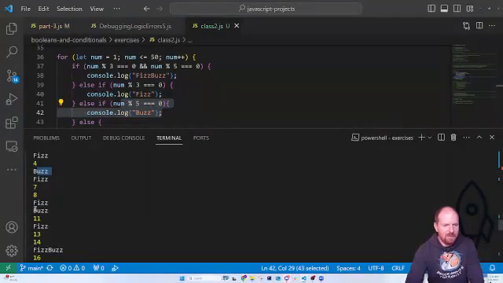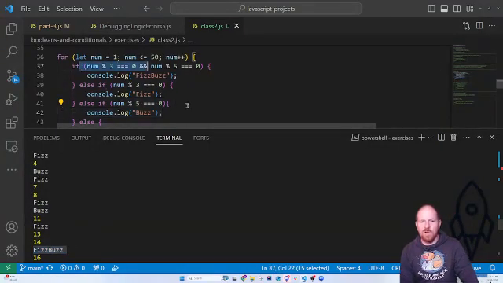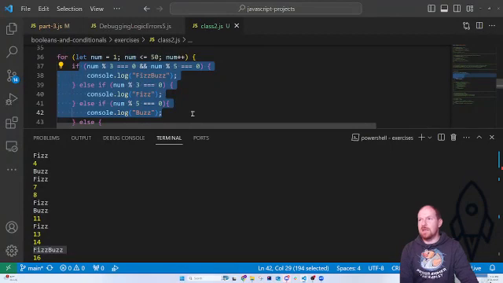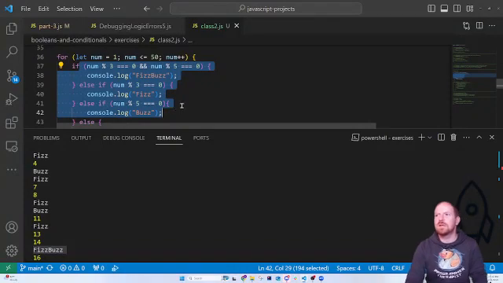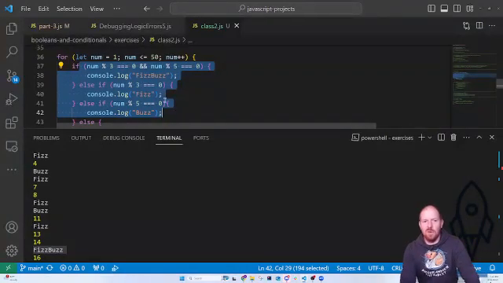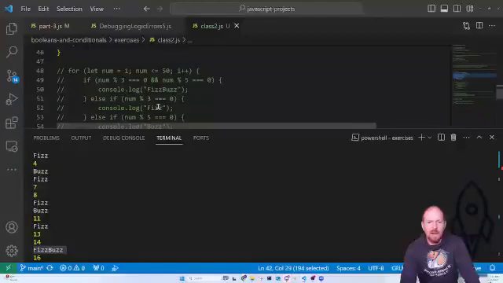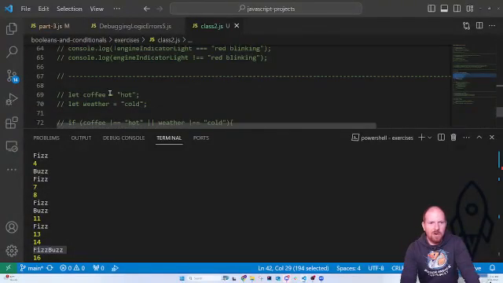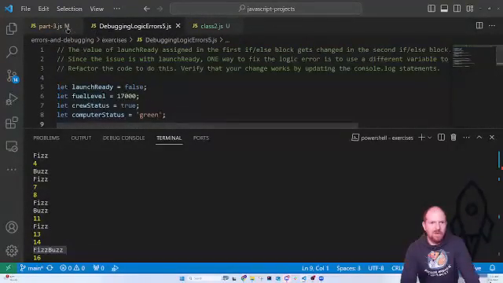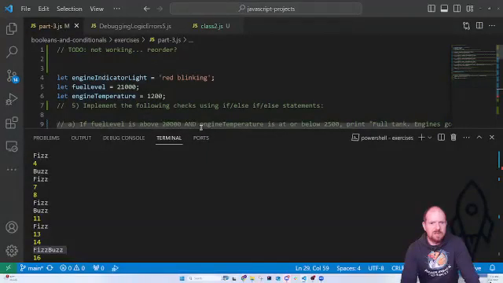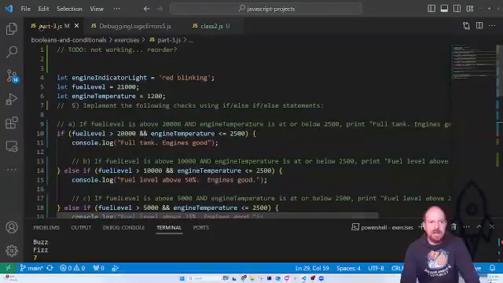So that's 5, 10. But then when it's divisible by 3 and 5, it's going to do both. The order of these matters. I know I didn't go into a huge explanation of why in this particular case that particular order matters, but I do want to show that the order of these matters, which is why I'm not going to go over the one that I thought I was going to go over, which is part 3, the exercises in chapter 5.